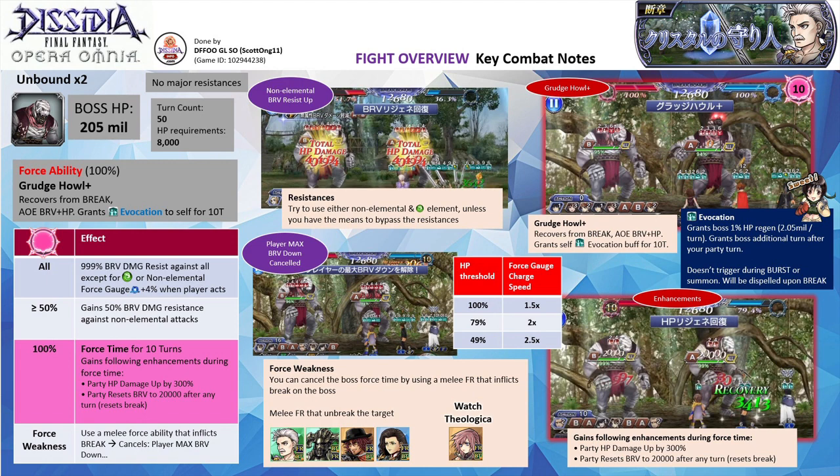Throughout the fight, the boss will gain 999% brave damage against all elements except for wind or non-elemental attacks. The boss will also gain 4% charge rate up when your party members act. The boss force gauge has another threshold at the 50% mark. When the boss gauge is more than or equal to 50, the boss will gain 50% brave damage resistance against non-elemental damage as well. The boss force gauge will build up faster as its HP is lowered. You can refer to the table on the screen for the percentages.